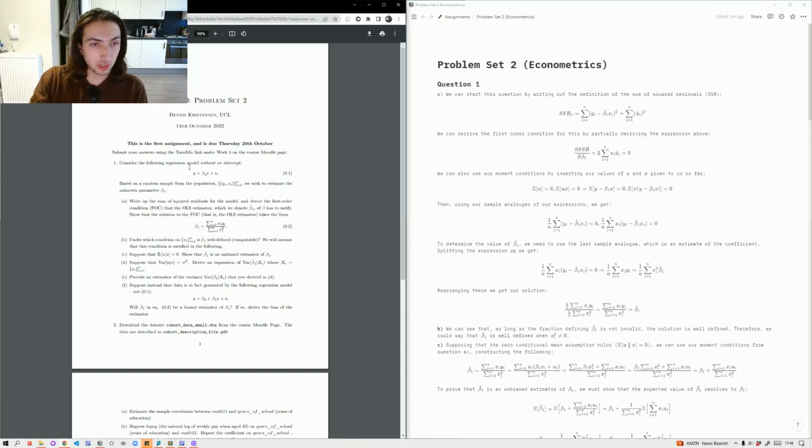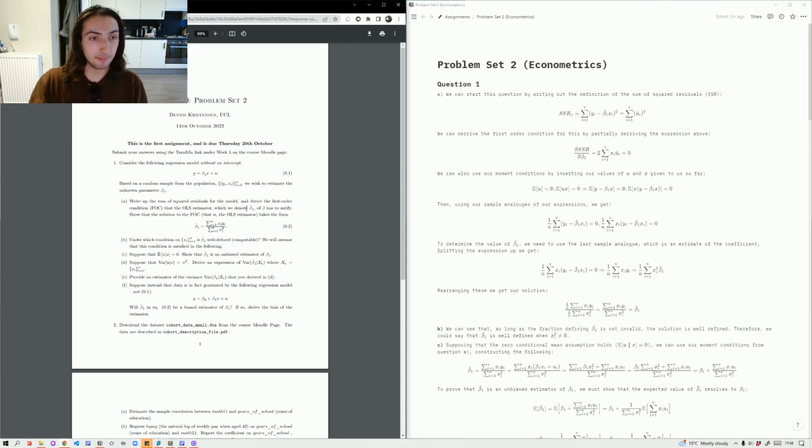So we have a regression model without an intercept, based on a random sample from the population, which we're assuming is just a random combination of y and x. We wish to estimate what beta 1 is. Fair warning, I think this question uses beta 1 with a tilde on top instead of a hat. I'm pretty sure that is the estimated beta 1, like beta 1 hat. I think they're just using a different look here. So just know that.